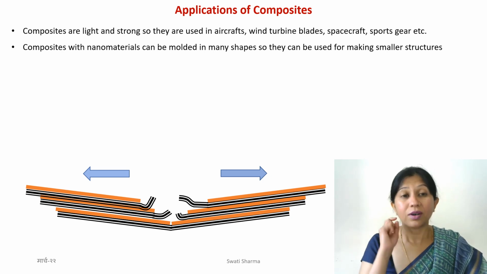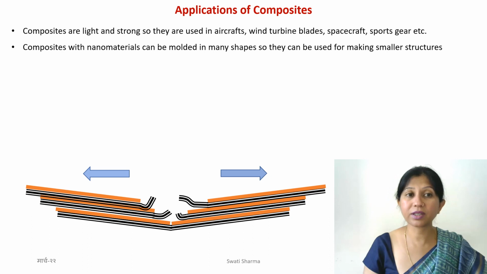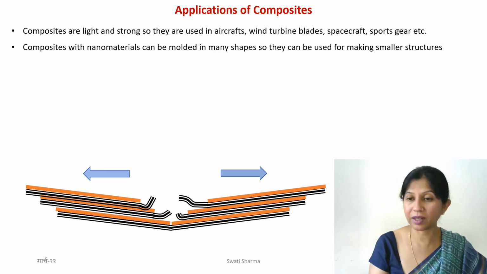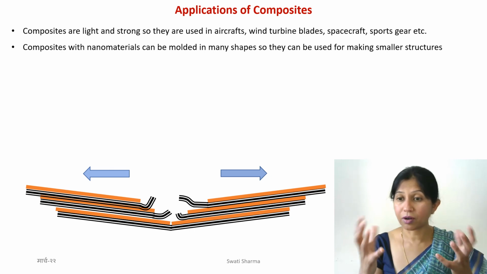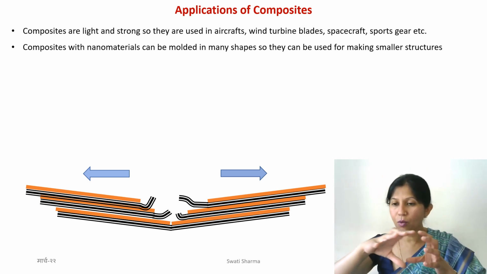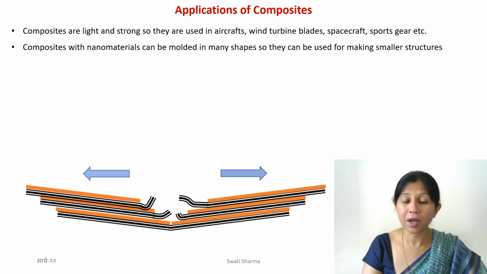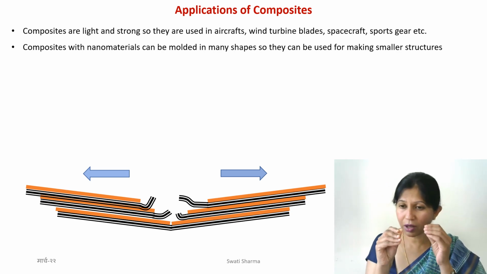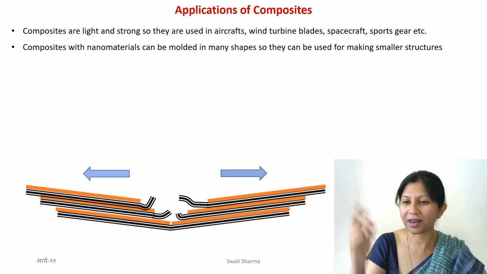Okay, so these are the laminate type composites, the layered composites, and the other ones, where I was saying that you can add something, say a nanomaterial, inside a lot of polymer. There you can directly provide a shape. There you can just do molding. So you pour it inside whatever mold, whatever shape you needed. Let's say this time you cut down the cloth that you had into very tiny pieces. Not nanoscale, but say very small pieces.